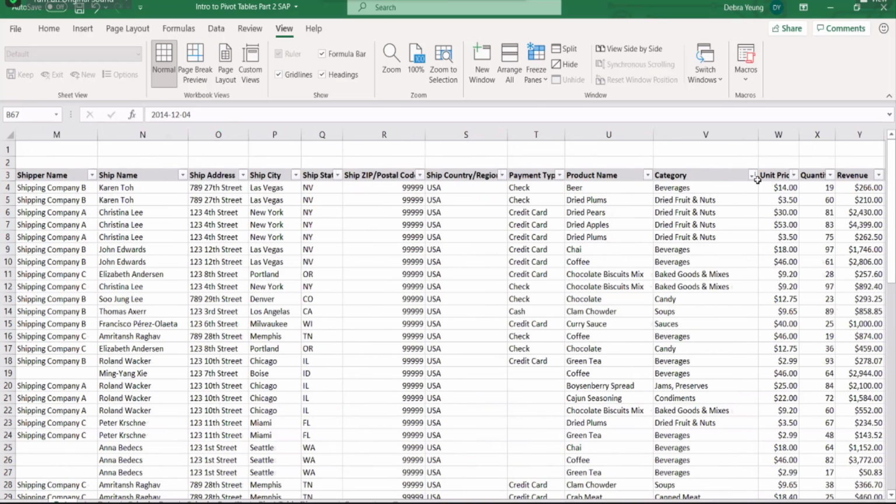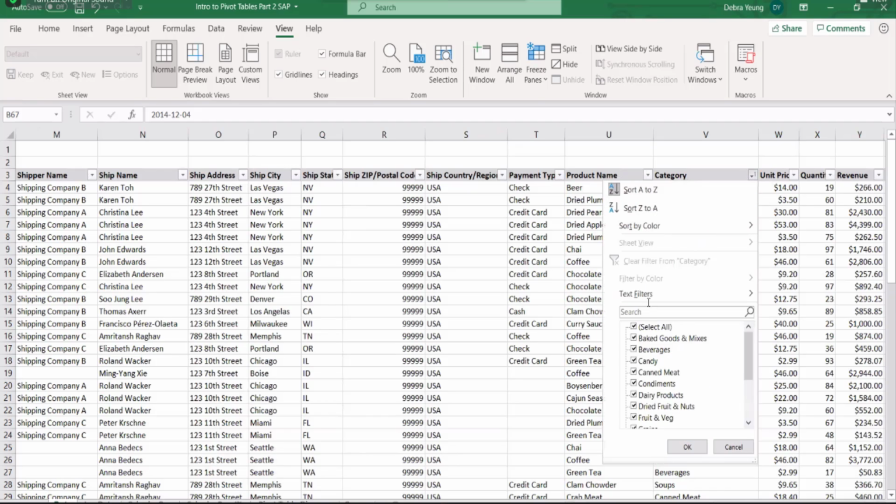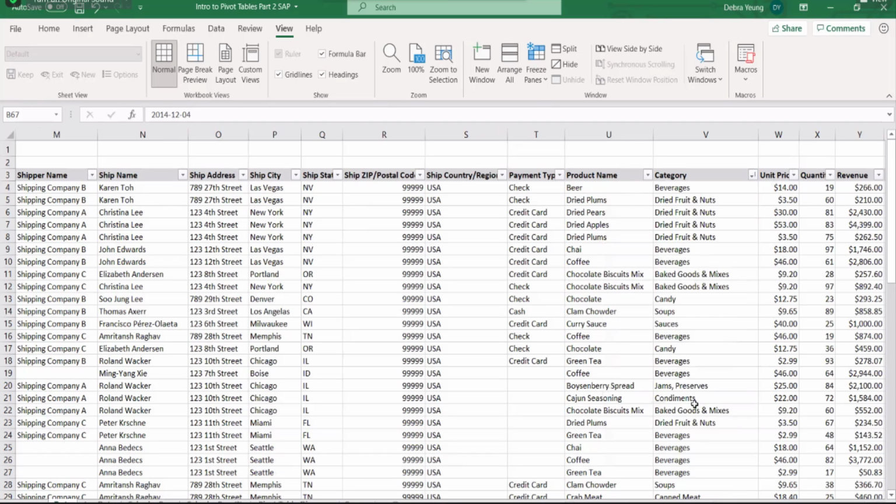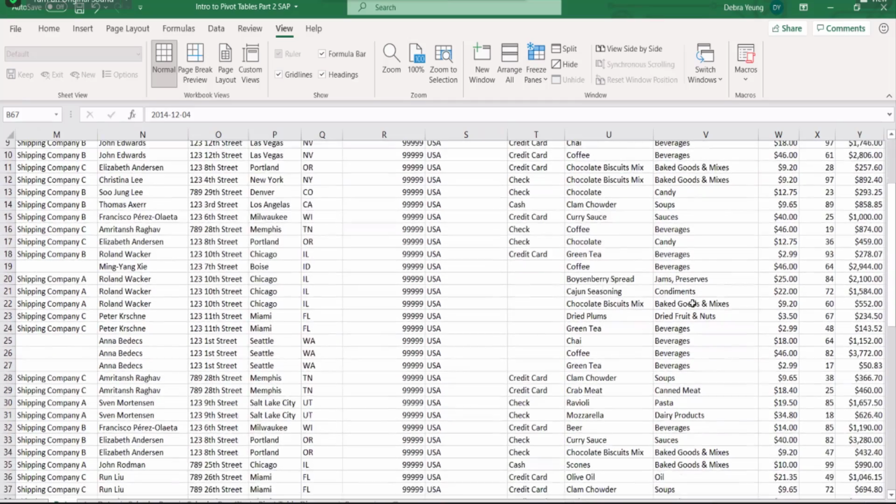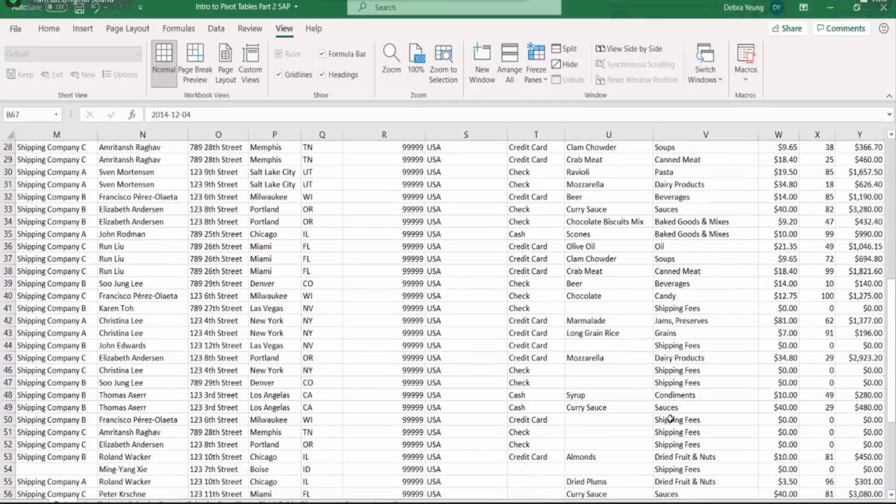There it is. So he went to categories, and then he did a filter for, at the very bottom, blank. It actually said blank rows. So he did a filter for that. And then what he did was he replaced the blank rows, because he did some more searching and reviewing his workbook, and he discovered that somewhere in here there obviously had been some fees in the shipping fee section. So he gave it the title shipping fee.